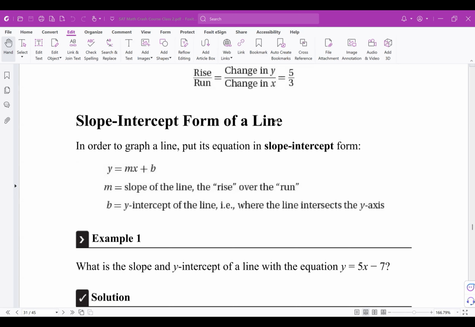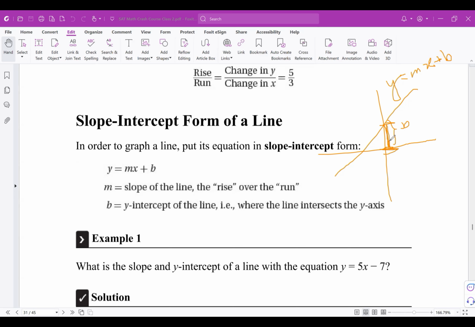In the y axis, it tells how many units the line is cutting. This is basically the value of b. I think I should have used the pen tablet. I'm really sorry for this. This is y equals mx plus b, and this is the b value.